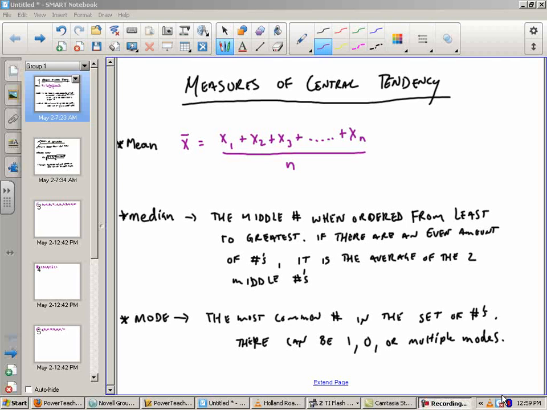All right, so this is section 11.1. It's the beginning of what we would call the study of statistics. In statistics, there are going to be 5 values that we're going to refer to in 11.1 that have meaning to us. The first one we want to talk about is what's called the mean.